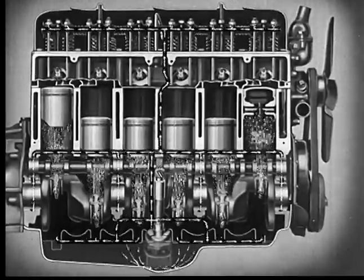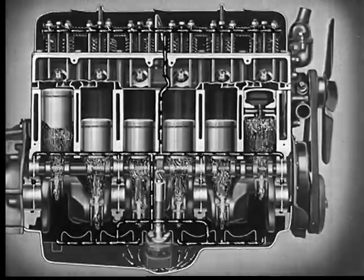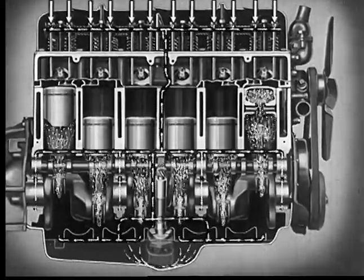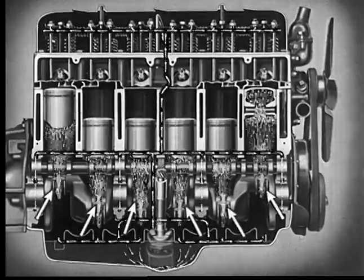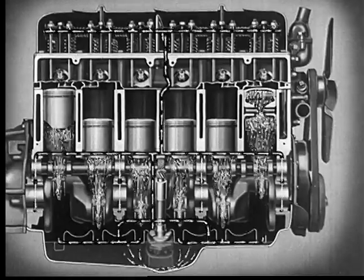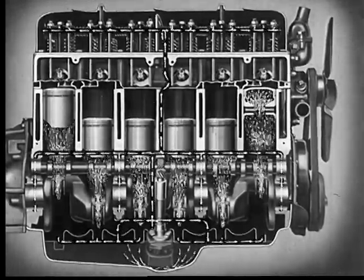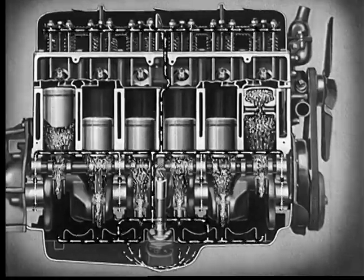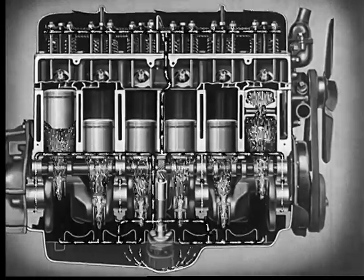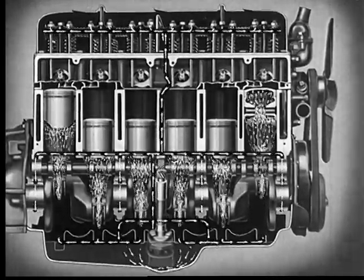A steady stream of oil flows through the engine, bathing the crankshaft, the camshaft, valves, and pistons and connecting rods, covering all the moving parts with a protecting film. The modern engine uses the same oil over and over again, 4 times a minute at normal speed. In order to do this, it must be cleaned and cooled.